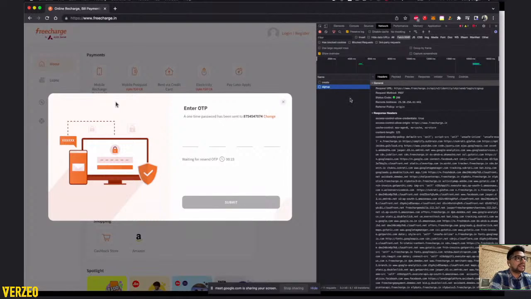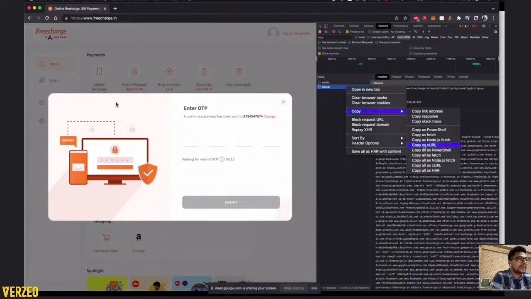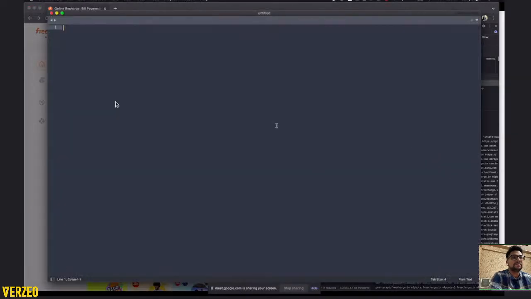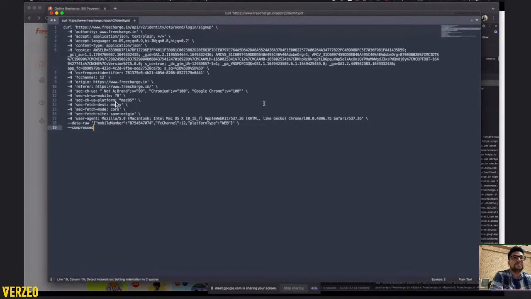But before I feed in the OTP, let me just take this request and try to understand what exactly it is trying to sign up for, right? So I'm going to right click on this, copy it as curl. So here I can actually copy this whole request and see what exactly it was sending to the server. So I'm going to do copy as curl, open one of the text editors in here, right? This is the key. This basically shows me everything that the Precharge browser is trying to send to their server. So there might be some information which is not really useful, like accept language or the origin of it. These requests can still work, but let's focus on the actual thing, right? So you have the mobile number being sent. It says some channel ID, the platform type is web, and then the URL.